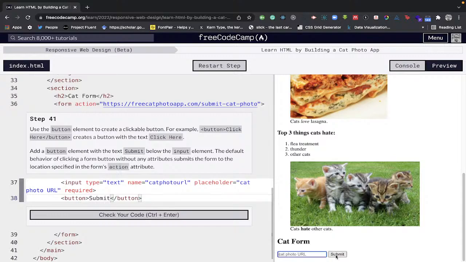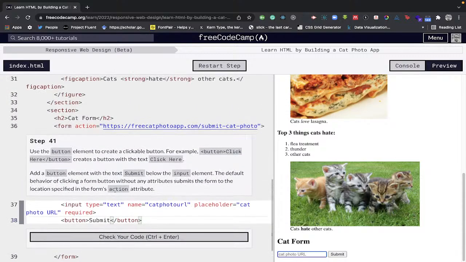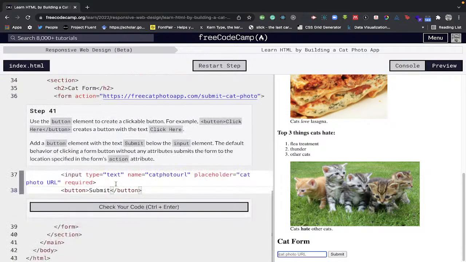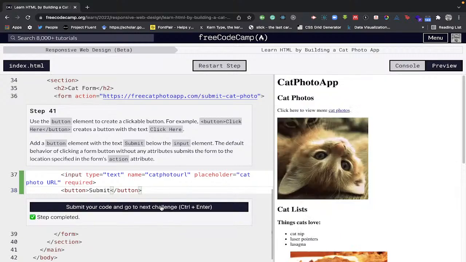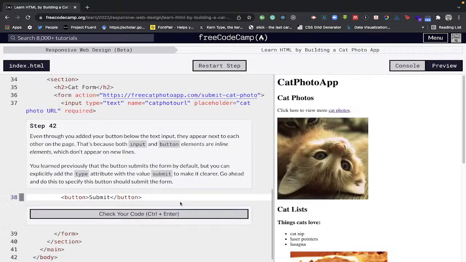Because our submit is inside the form, immediately it knows that it needs to take the action. So it will just work because the button is a submit. But there's another thing we need to do in our submit to make it more specific, because we can have multiple buttons in our form, so we don't want to confuse them.